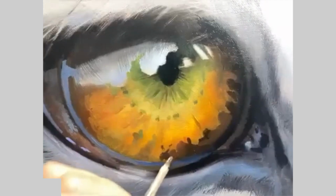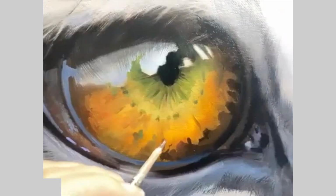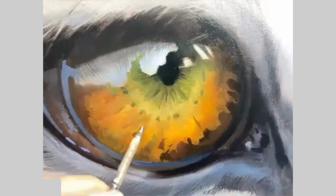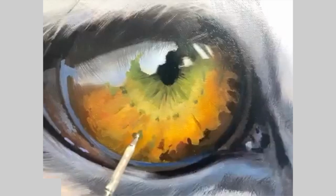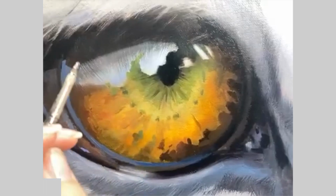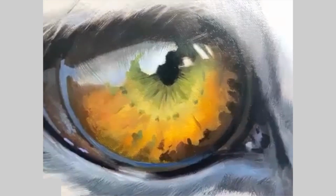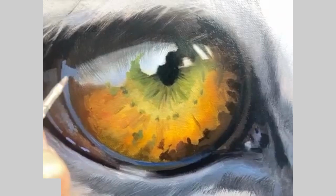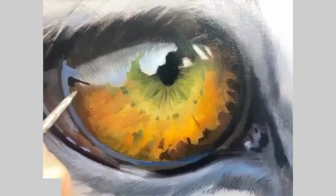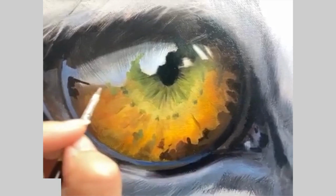I do not apply any stroke coming out of my head, out of my mind. I'm very precisely watching the image. Okay, and when I look here, I can see, and it's actually natural, here we have a little bit of cold, and here we have a little bit warmer and darker again. So I will skip this area right now because I used these dark browns. I will come back and go into this area where I have more of this area covered with black brown, and more texture seen in a darker value.